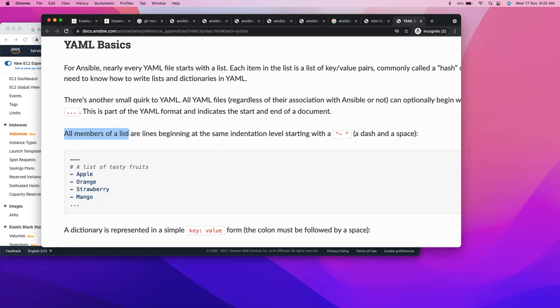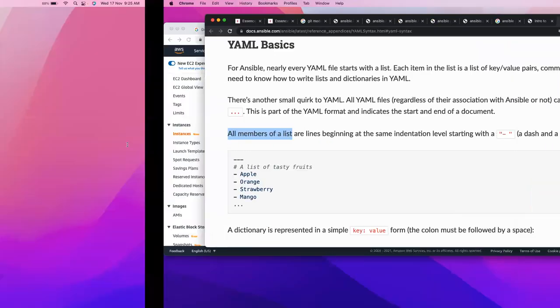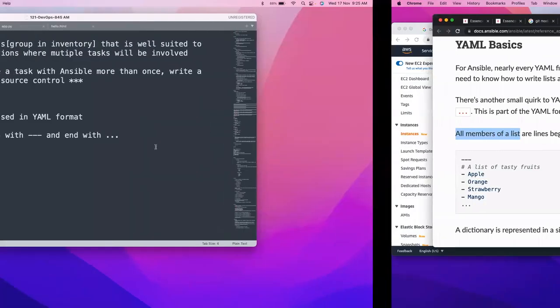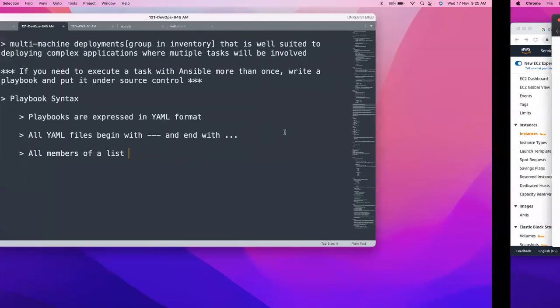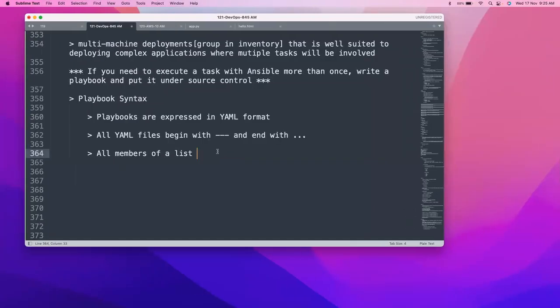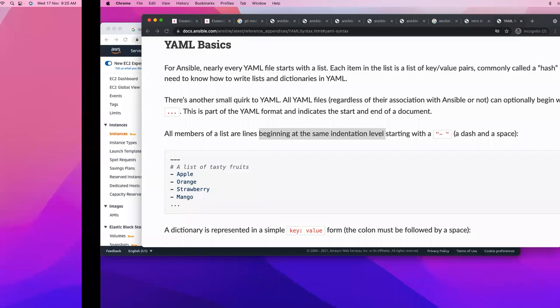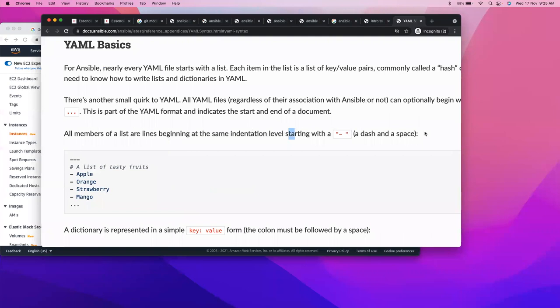All the members of a list begin at the same indentation level, starting with a dash and a space.